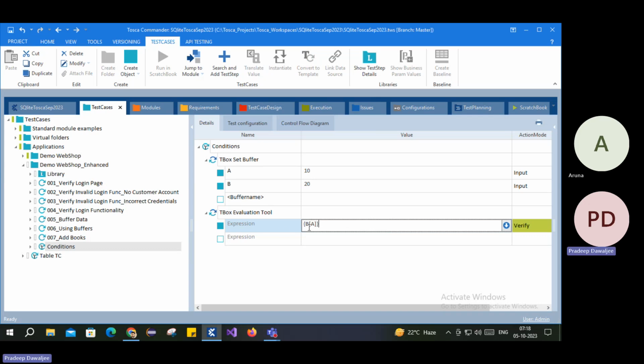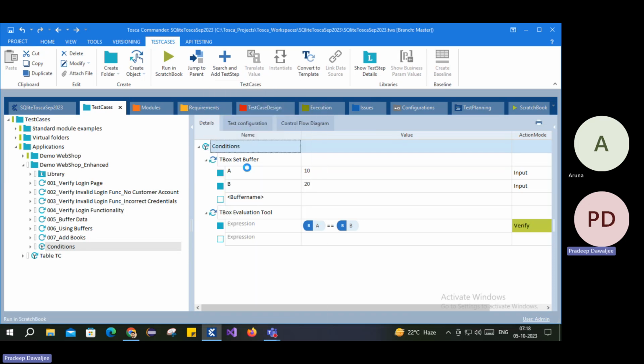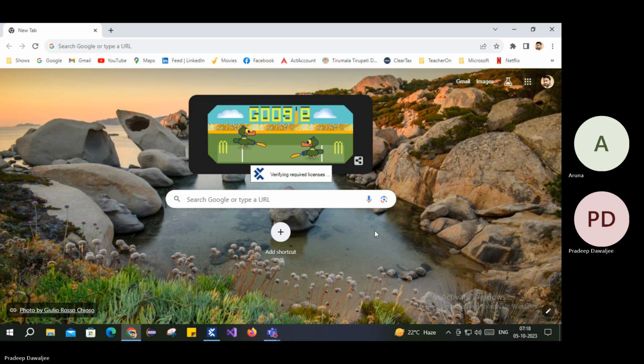What relation do I want to establish here? I'll take A equal to B. So if A equals B, and I run this one and then the next one, what would it give?